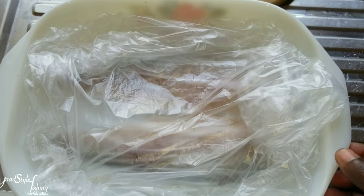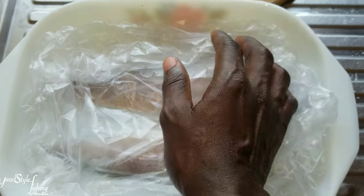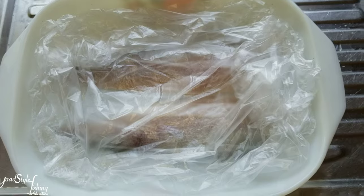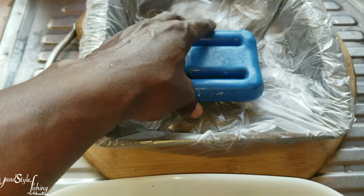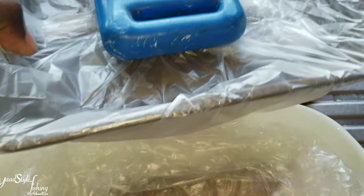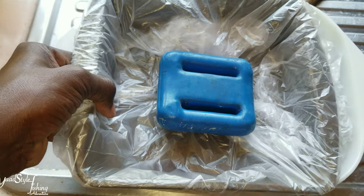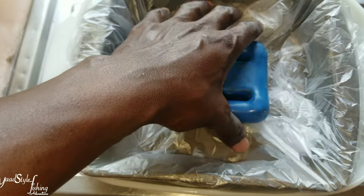Alright now people, the next step is to cover it with a bag, and then I will get another plate like this to put pressure on it. Then I will rest it in the fridge. So I get the next dish right now to put over that. See my weights pan, this is one of the weights I dive with, and this is the container. I just put it in a bag, and I'm going to put this on it, so it applies some pressure to the fish.